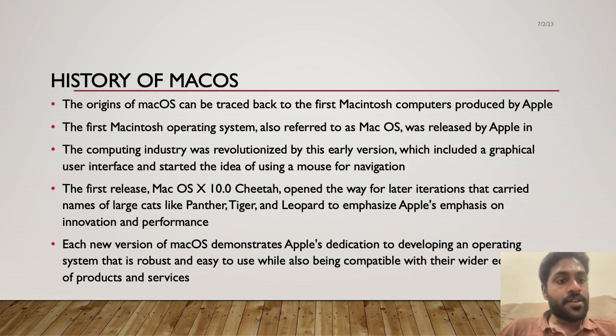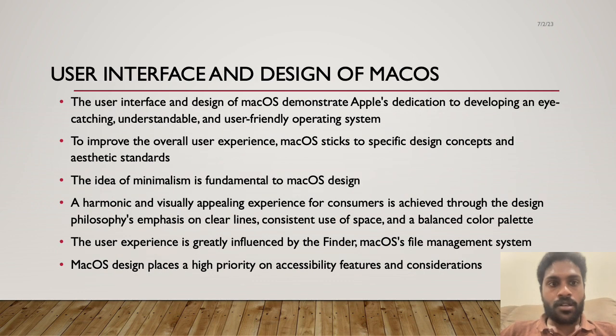navigation. The first release, Mac OS X 10.0 Cheetah, opened the way for later iterations that carried names of large cats like Panther, Tiger, and Leopard to emphasize Apple's emphasis on innovation and performance. Each new version of macOS demonstrates Apple's dedication to developing an operating system that is robust and easy to use while also being compatible with their wider ecosystem of products and services.